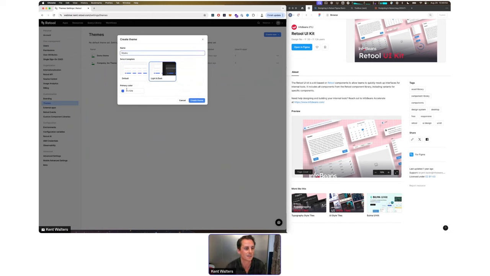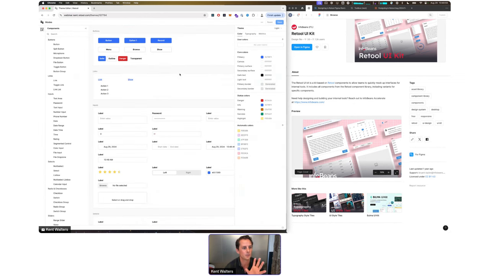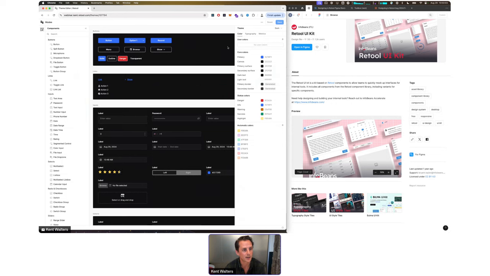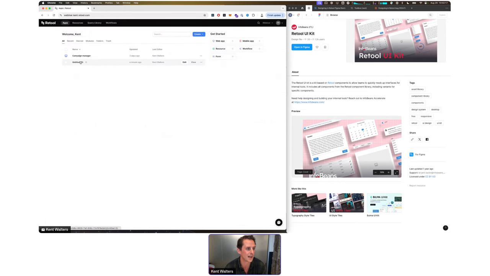We can create this theme. It's going to be the modes example. And inside of Retool, we have our default light mode, but we also have dark mode here as the default theme. And again, you can add your own themes, you can delete these ones, you can make any number of themes. And now that this is set up as a theme, we could go back home and have a look at what this looks like applied to our app.